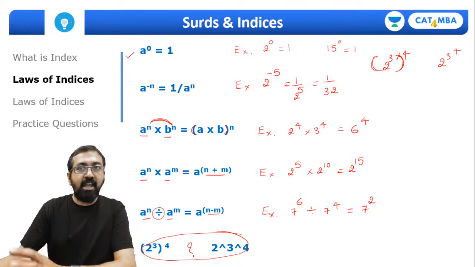So Arunima, yes, for MAT exam also this topic is very, very important. You take any entrance exam, you will find questions based on surds and indices, either directly or indirectly, right? So I'm sure this topic will be helpful for your preparation.